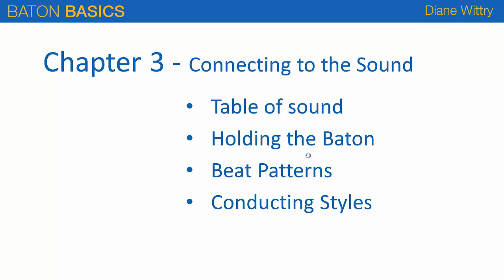But in chapter 3, we then begin to talk about what I call the table of sound. This is where the placement of the beat happens. This is where we connect with the sound. We talk about holding the baton, and in the book we present not just one way of holding the baton, but there's actually 5 different ways of holding the baton that are used for different types of music, for cues, for strong beats, for soft beats, so that you understand that there's not just one way to hold the baton.